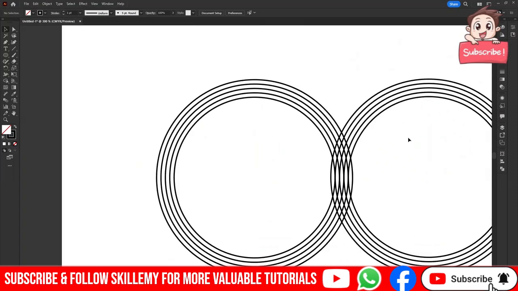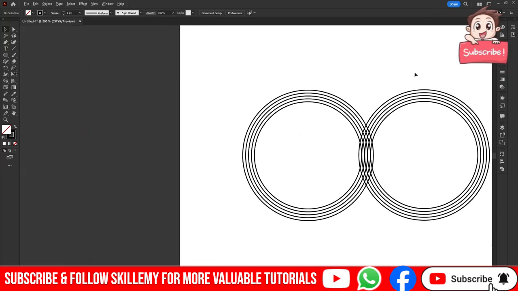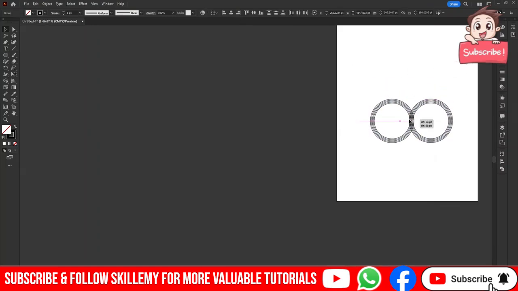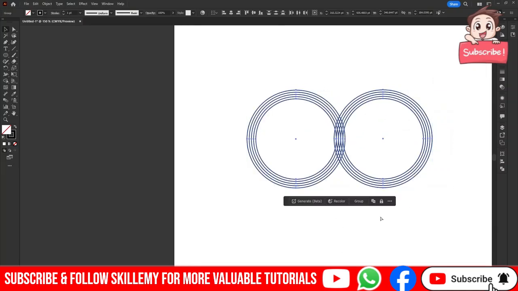And now you're going to make another shape over here, but expand it if you want to. If you don't want to, that's also totally fine. Adjust it first off. And now I'm going to do more.